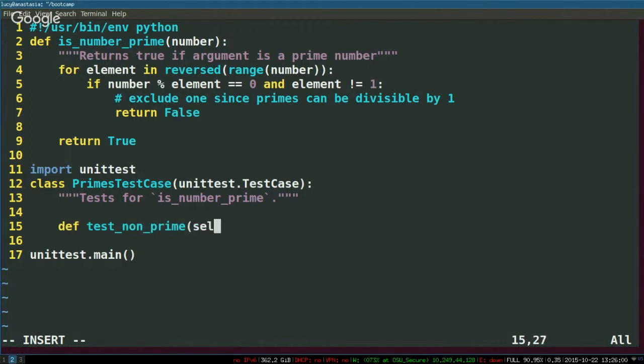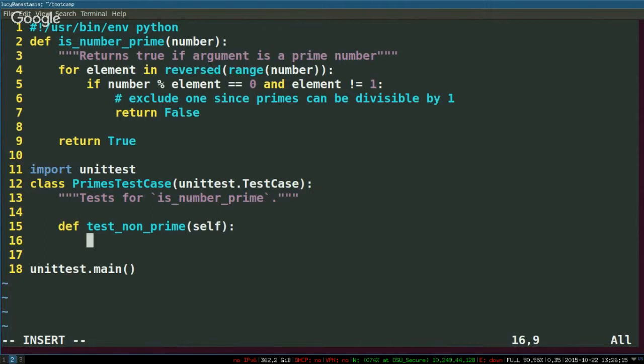non-prime. So this is just how you set up a test case with unit test. You say we have a class of something and it inherits from unit test, and then inside of that we have these functions, these methods, test whatever, that take the self.